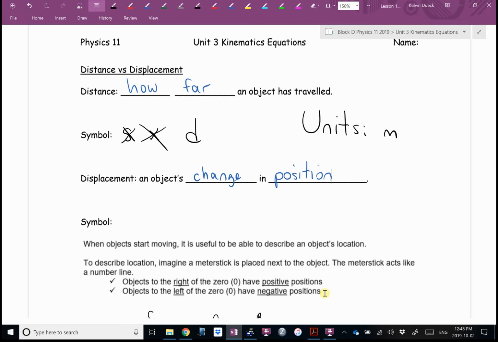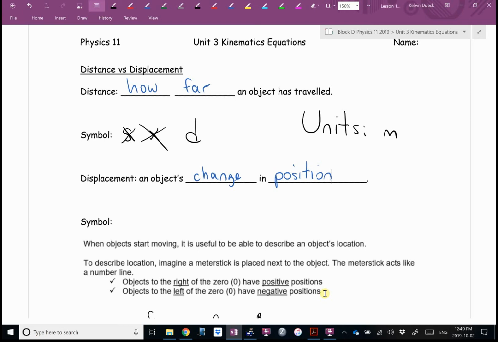We're going to do one more. Count with me. 1, 2, 3, 4. What distance did I travel? 4 meters. What's my displacement? 0. 0 is a bit unique because you can't really give a direction for 0. Positive, negative, 0. Oh, that one you don't need to put a direction next to. I'll figure out back where you started from.